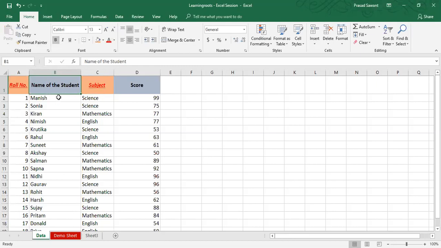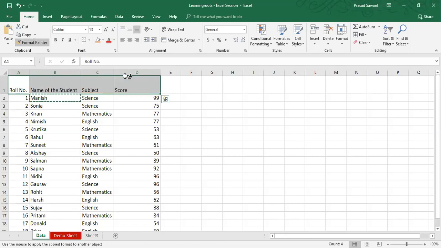Now, if I want to put the formatting over multiple cells, I can just freeze it. So instead of clicking once on Format Painter, let me click twice. So if I click on Format Painter twice, it gets frozen, and then I can just drag it over multiple areas. So what you see is it has taken the formatting of Manish as cell, and then I applied it over this particular entire range.